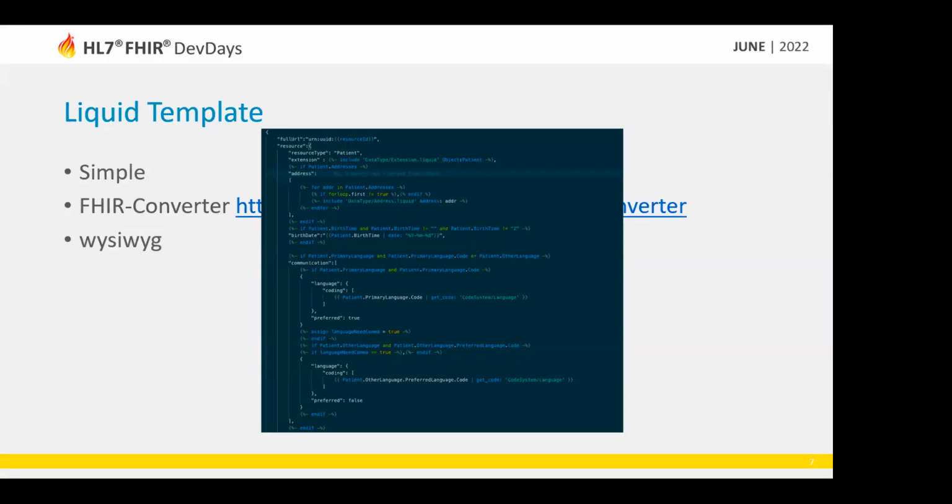We also implement some custom filters. For example, here you can see the get code. So we can turn the different code strings coming from the HL7 message into the HL7 standard code. For example, for a language code, we have JP or Japan indicating the patient is using Japanese, but we convert them into the actual standard.